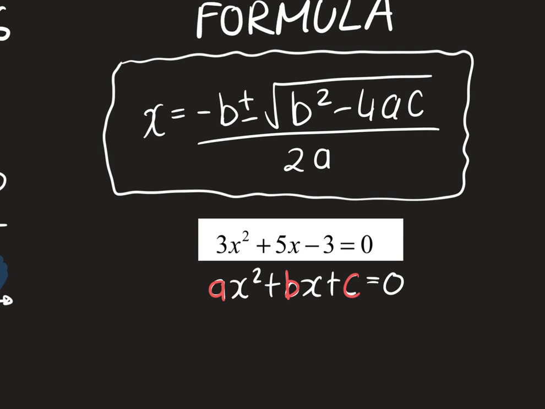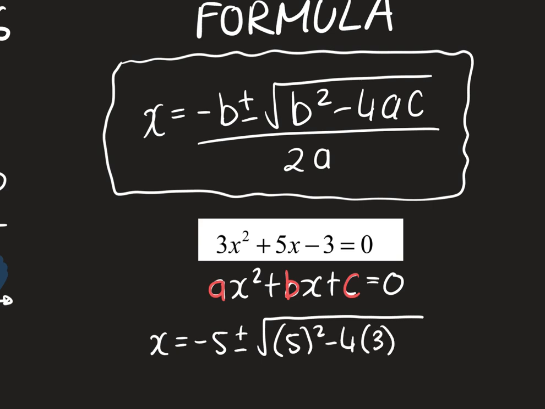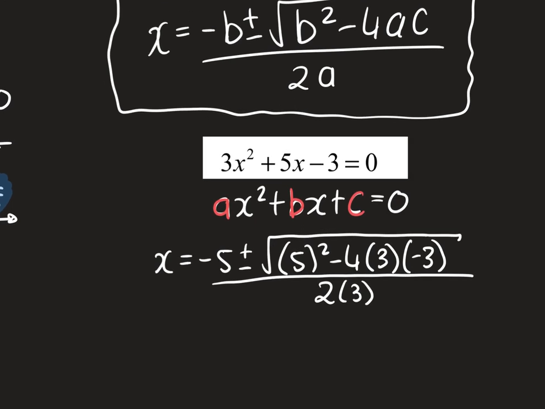So if I'm now extracting this from this equation specifically, x is equal to minus b, so minus 5, plus minus the square root of 5 squared minus 4 times 3, which is a, times minus 3, which is c. Notice the signage. All over 2 times 3. Okay, great. And now what we would do from that point is we would then put it into our calculator.